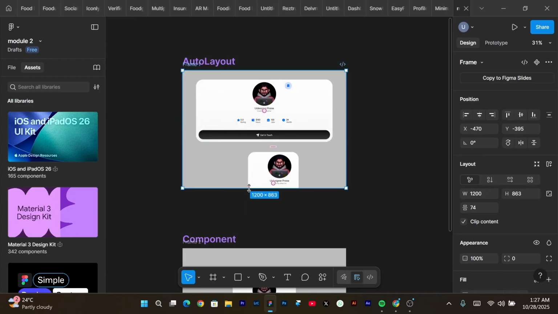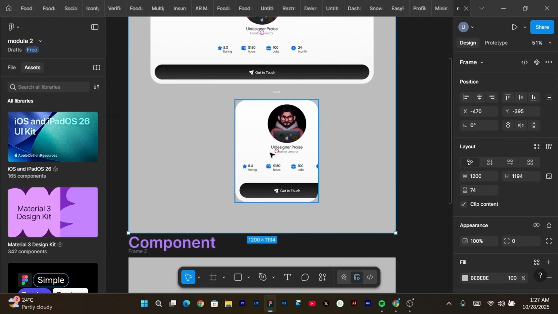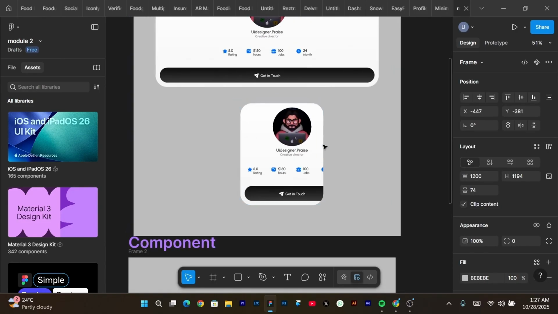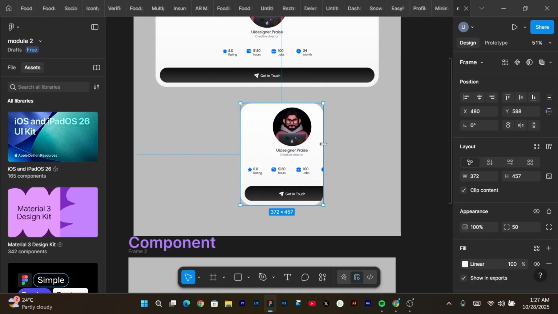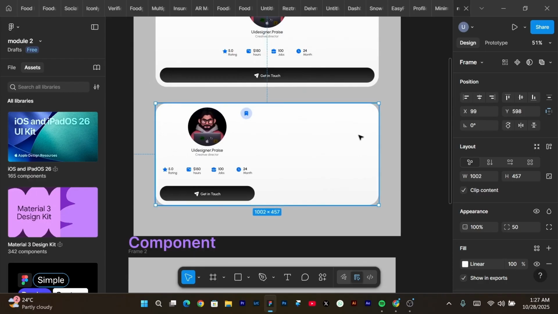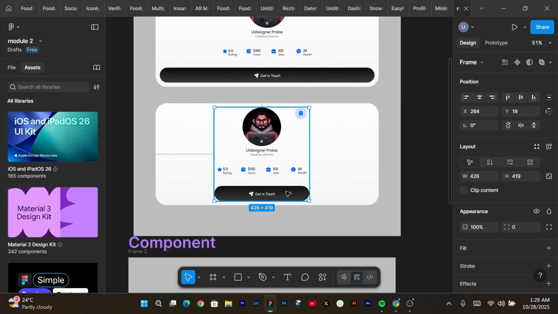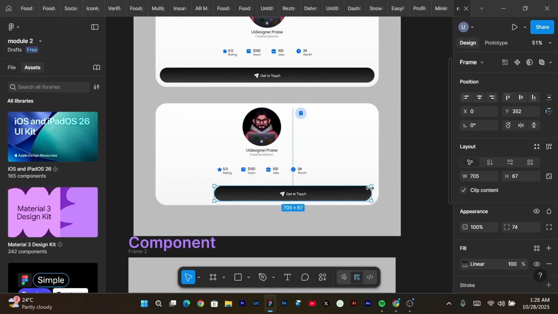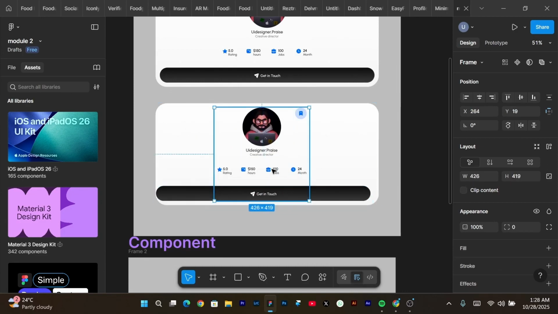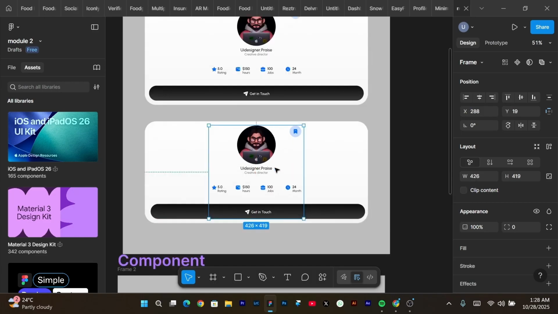The second frame that wasn't built with auto layout, if we zoom it the way that we zoomed the first frame, just look at what happens. If I expand it like this, you see it's not responsive. We have to come inside of the frame to manually tweak things around, or maybe place this here, and adjust the right-hand side and the left-hand side and make sure everything is in the center part. By manually making these adjustments, we waste our time, especially when we have so much to do in design.